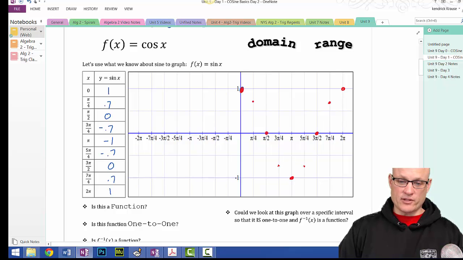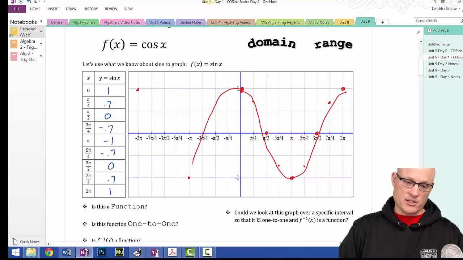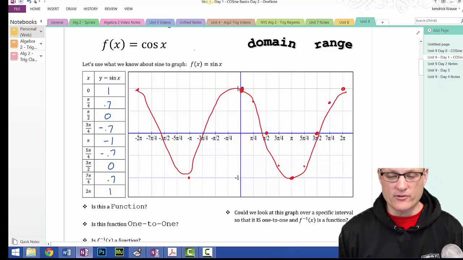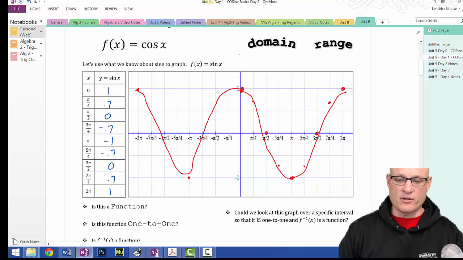So if I graph this in, take a look at it. Oh my gosh, I'm not hitting a single point. Now that's the cosine curve. It will go on, just like the sine curve, forever and ever. It will go down to its minimum, come back up, and then go back down to the minimum. So this is a really ugly graph of it. I apologize. It's very difficult to graph on these. I'm going to do my very best on this.